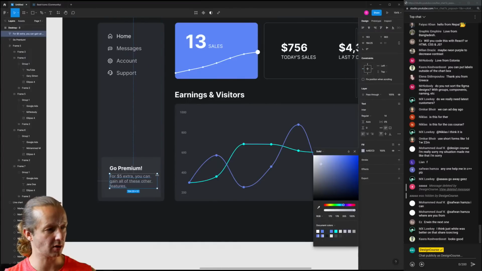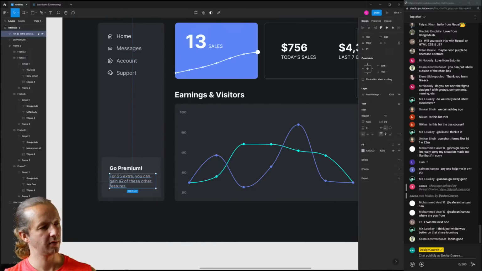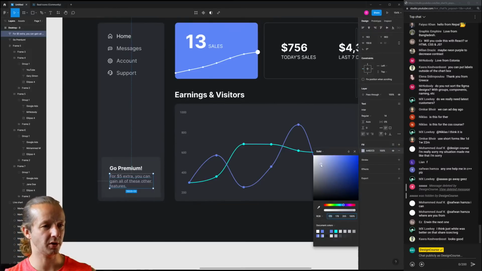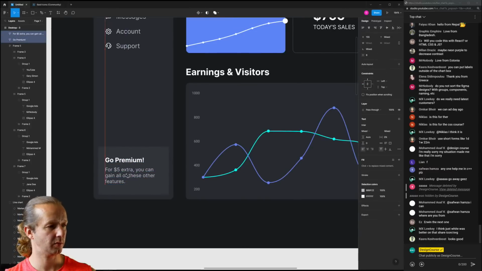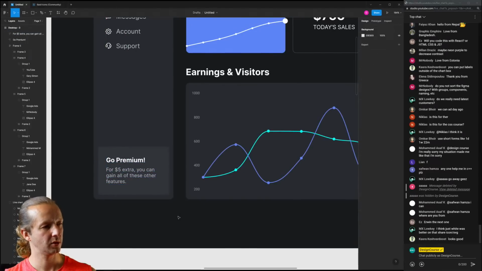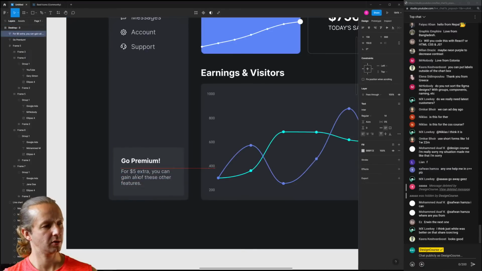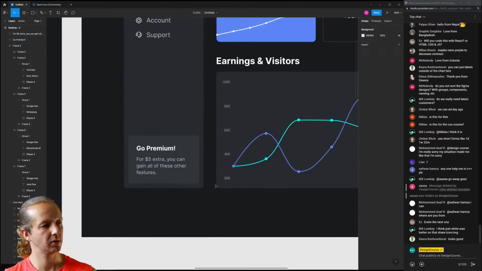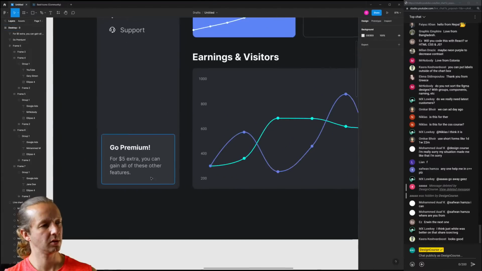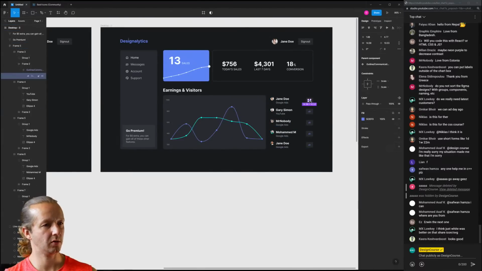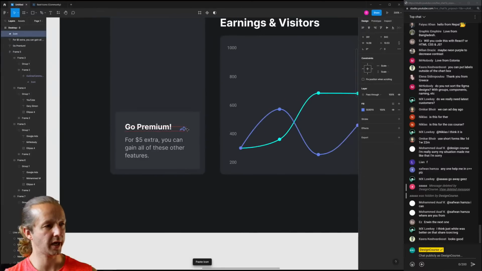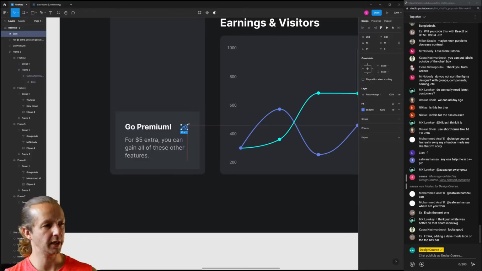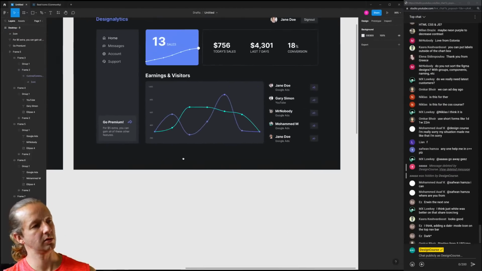Obviously, that's bad ad copy right there. I think there's a little bit too much color saturation in that, so we'll push that there. There we go. All right, so Go Premium. And I think I'll put this down, increase line height. All right, and then maybe we'll take one of these and come over here and paste that, and then just put an icon. There. All right.